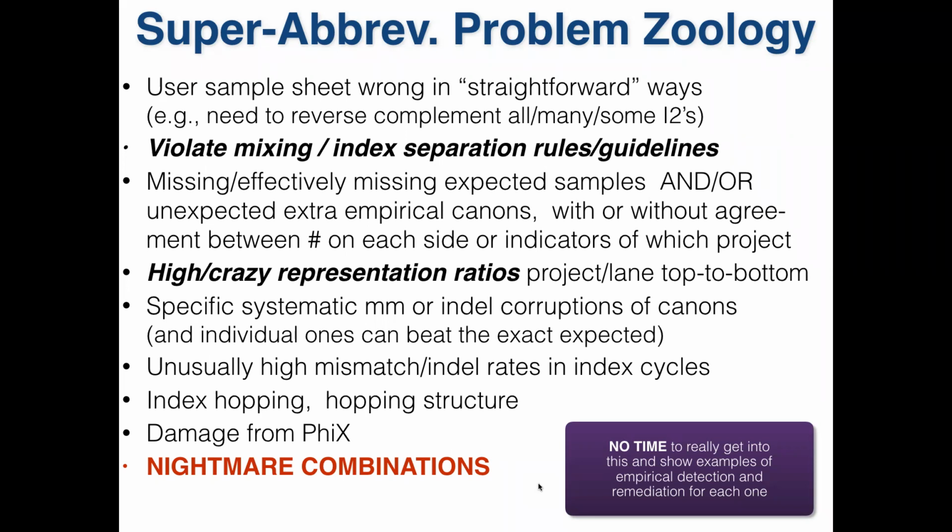The empirical approach is very good at finding them. With the empirical approach, you let the lane tell you what's really there. Missing guys will show up depending on how low you want to go in the histogram. If you know that they're missing, you can dig further. For example, if you know what kit they used, you can try looking for other kit sequences in there. Maybe they made a mistake. This depends on your experience with how well you deal with the histograms and how far the baseline errors in the length go, fuzzier or sharper.